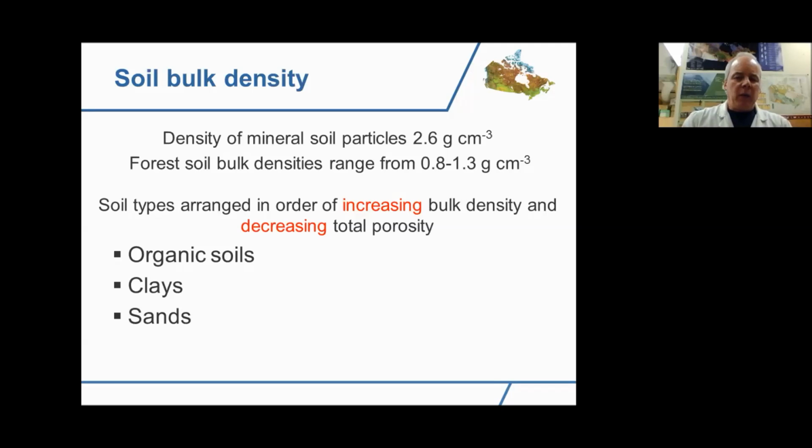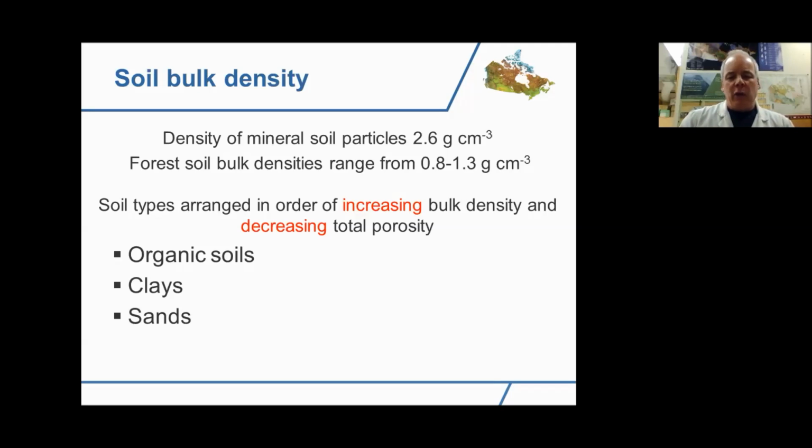The important thing to take away from this, and I like to say to students all the time when you're doing your bulk density calculations, is that if you come up with a number that is 30 grams per cubic centimeter, you know that your calculation is incorrect, because right off the top, you know you're not going to have a soil bulk density any higher than 2.6 grams per cubic centimeter. That would be the density of solid rock or solid soil particles.